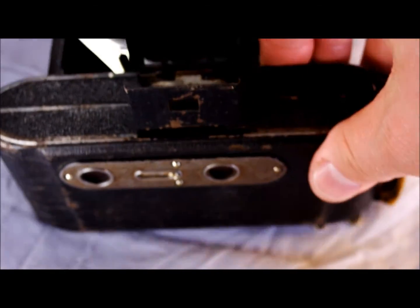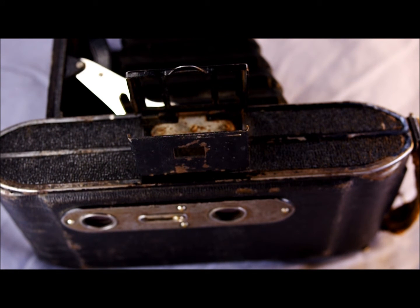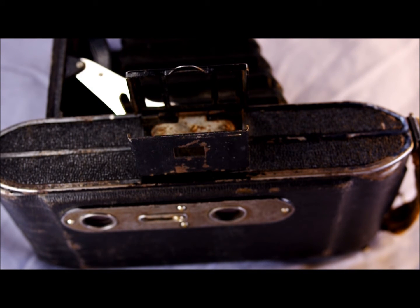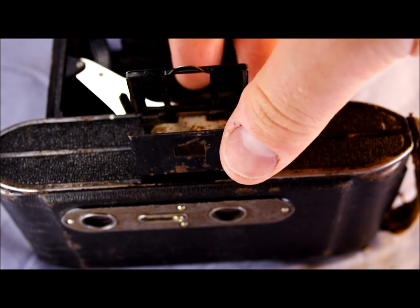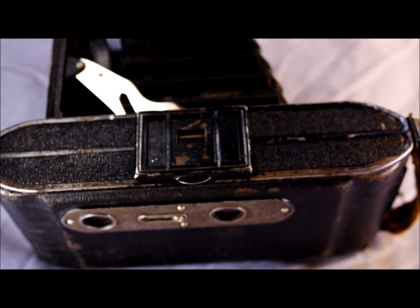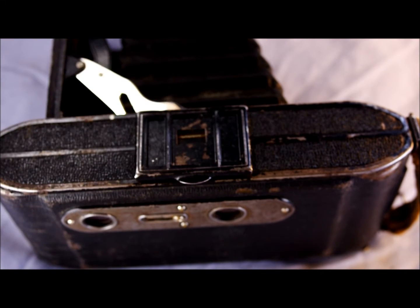And there are some parallax lines on the front here. I believe that those lines are used for helping you frame 6 by 4.5 instead of 6 by 9. A lot of sources said they were parallax lines. I'm not quite certain how parallax lines would function in this arrangement. To me, this looks more like a convenient halfway split of the frame width so that you know what is in your portrait-oriented 6x4.5 frame instead of your landscape-oriented 6x9 frame. That's my thinking on that, actually.